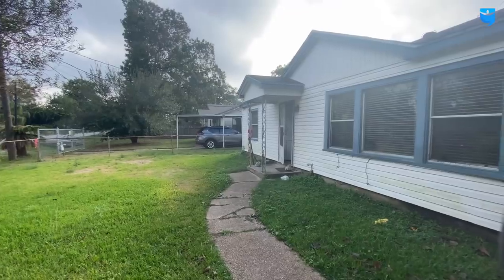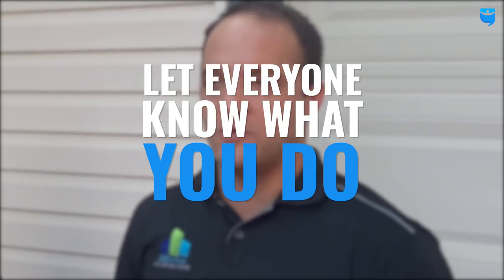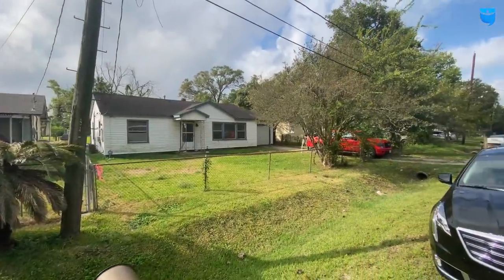Hey everyone, so we just finished walking this property. I've got to say, this is a good deal — I like this property. I don't see any red flags, I don't see any major issues. Give us a final breakdown. How did you get it and walk us through the story. The beautiful thing about this one is it came from a personal referral. For all the people out there who are just getting started, let everybody know what you do — tell them the problems you solve, tell them what you do every day. It was a friend of mine, actually his girlfriend who owns the house. He knew I bought houses that needed work, he knew I made the process easy, and he said, 'Hey, you need to come check out my girlfriend's house.' That's exactly how we got it. She was super happy with the process, it's been very smooth. It's so important to let people know not just that you buy houses, but that you solve problems and that you're there to help people out of situations — and now you were able to do a deal that worked out for everyone involved.